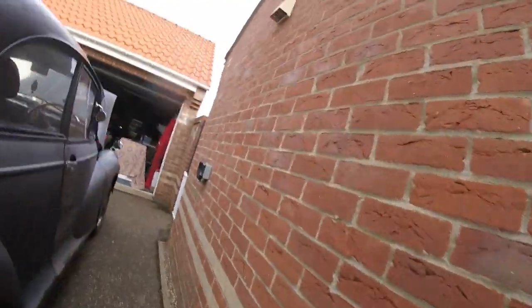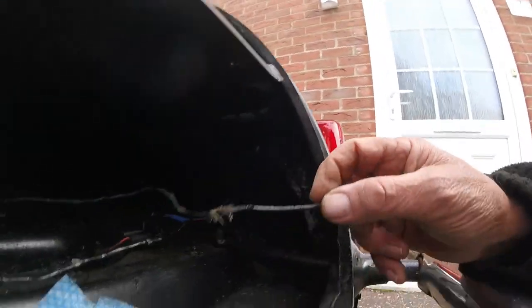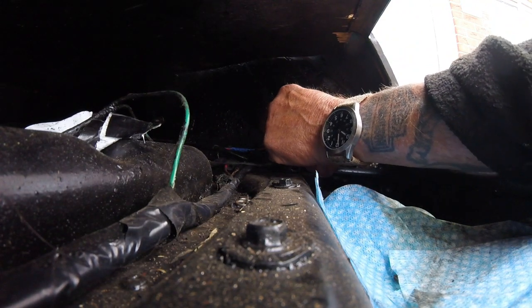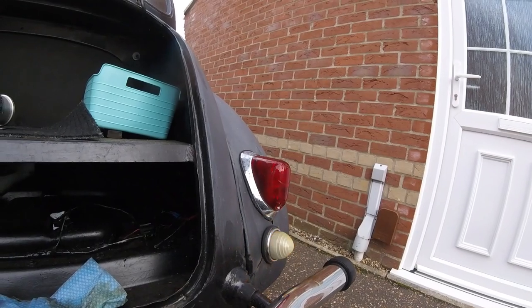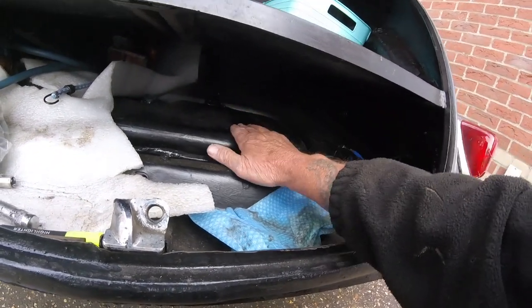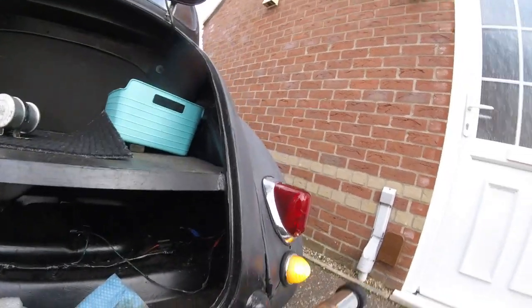Just check whether I've left that on. Yeah, the front one's still going. I've got to fiddle with these wires. I wonder whether that actually goes in here. Wow, would you believe it? Another easy fix. So that was obviously the problem. The pushing the spare wheel in pushed on that cable onto there and pulled that wire out. I know it's a bit of a mess, but if it works, eh?